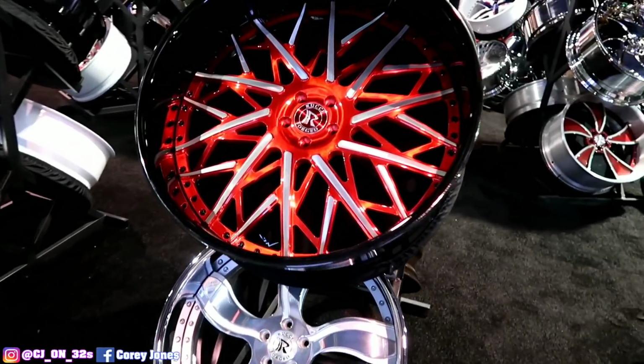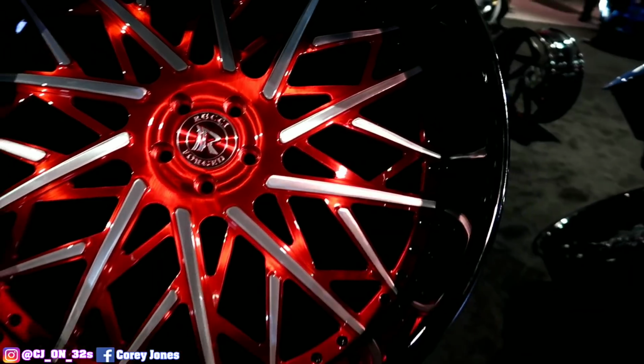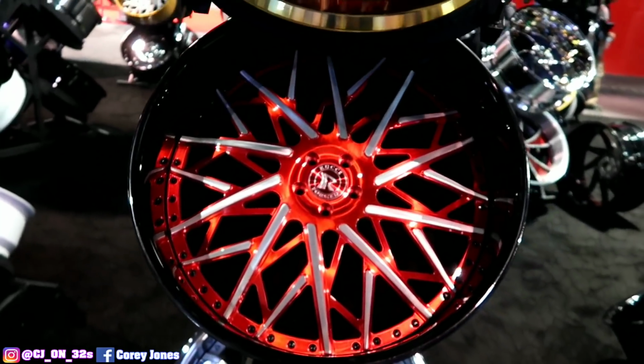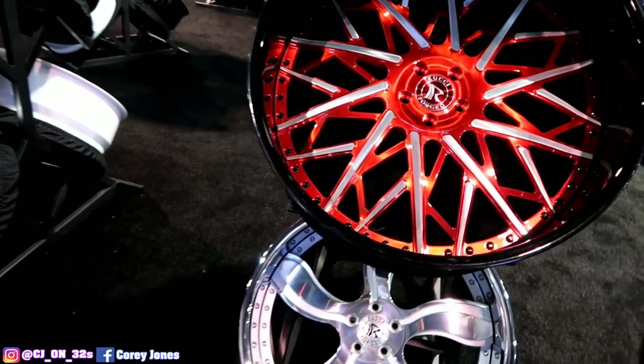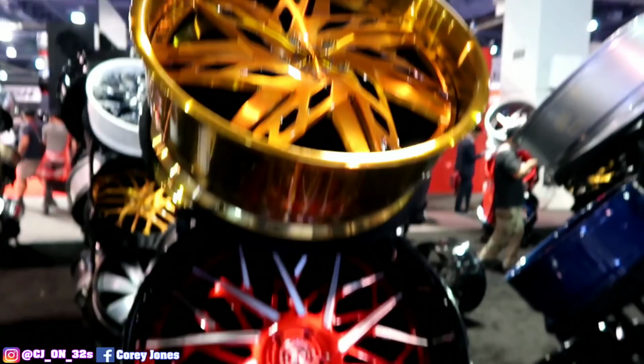Yellow. Oh, I know y'all remember these though. Damn, them the 4G Auto Blancos right there, what I got on the Camaro, boy. I think they just added this. They added that bar. Got the gold.